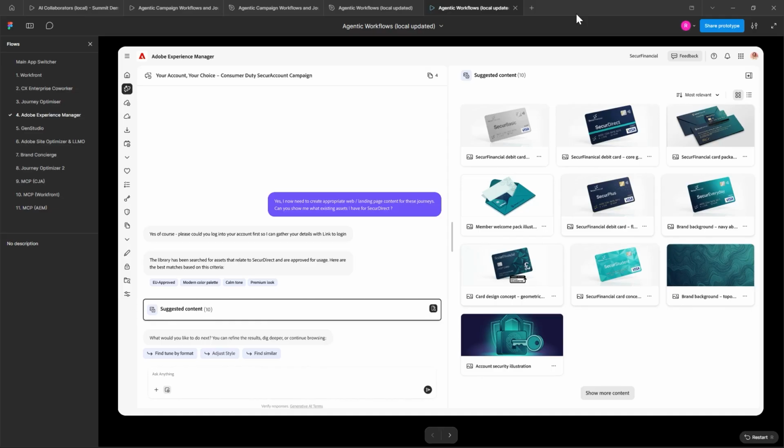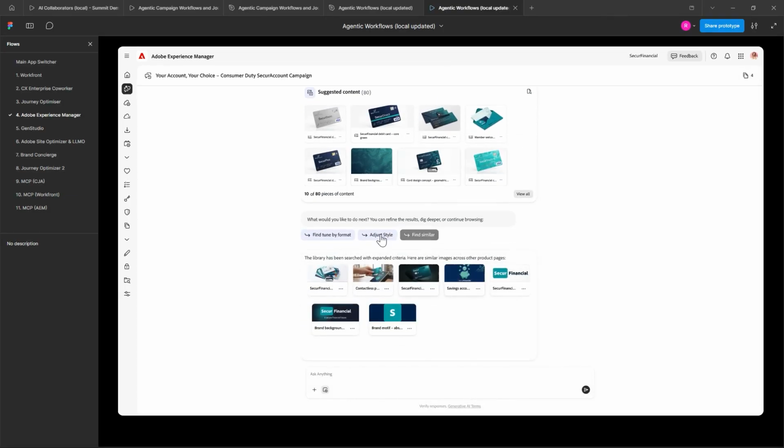So within Adobe Experience Manager, I'm going to start by simply asking, can you create me a landing page, and what existing content do we have available along these lines? What have we used elsewhere that might be available for me to reuse? So behind the scenes, what's happening here is the assistant, CX Coworker, essentially, is going away and it's reasoning behind my request and thinking about what agents and what capabilities does it need to utilize in order to fulfill my request. So in this case, it might be using, let's say, some example capabilities within AEM assets to surface relevant content for the website I'm creating.